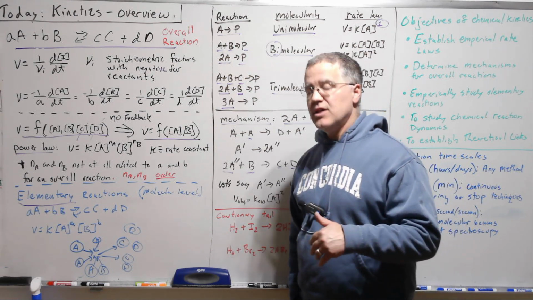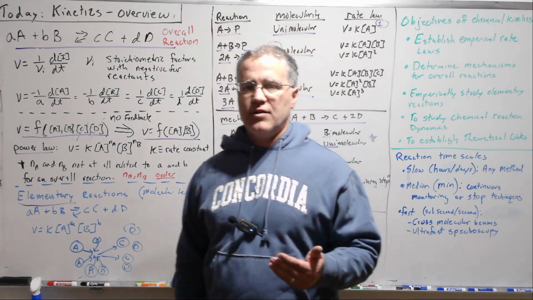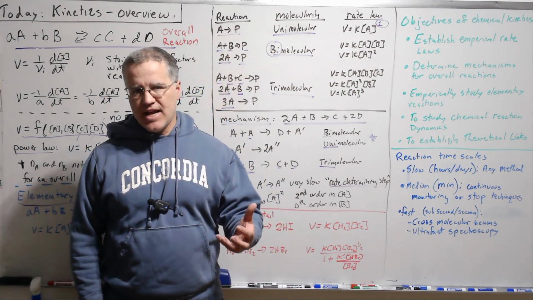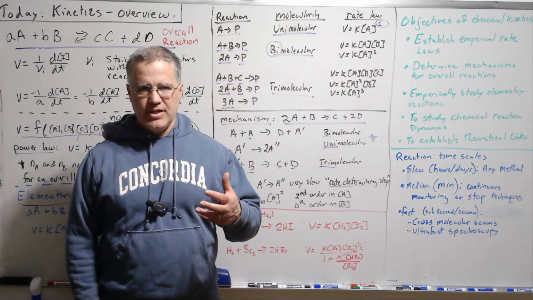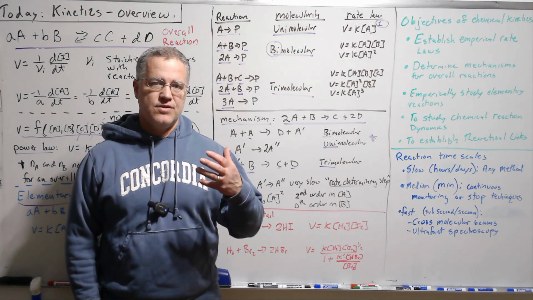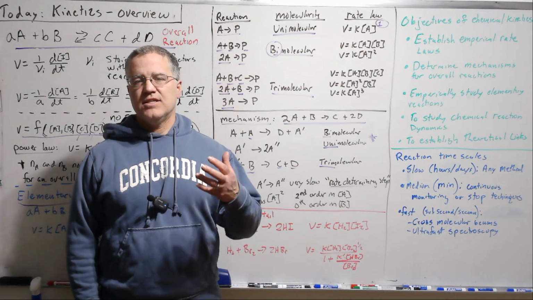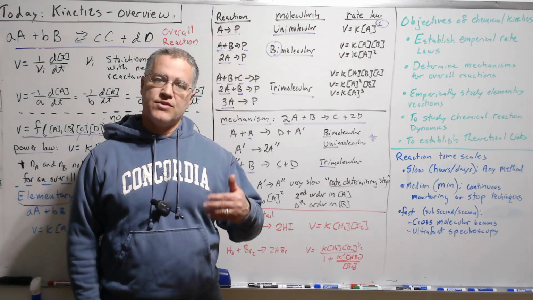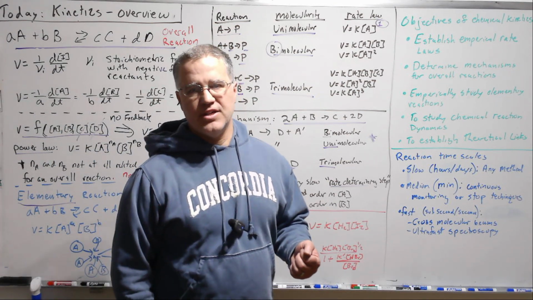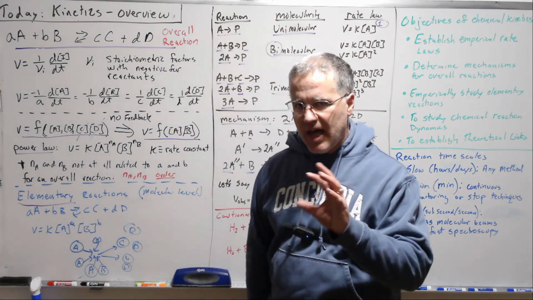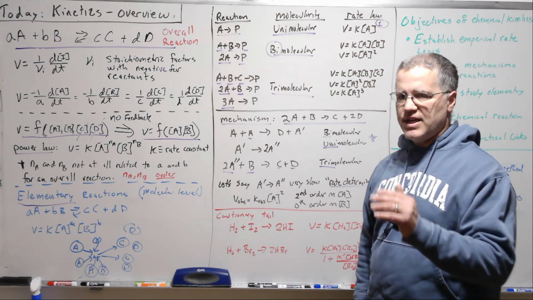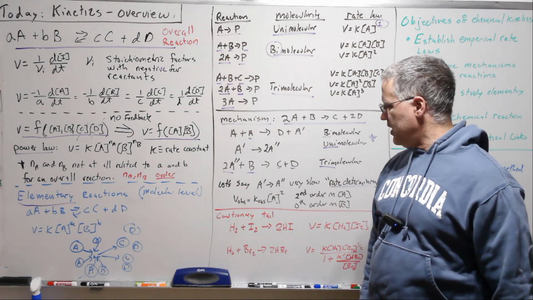Now, conversely, we can never prove a reaction is elementary. We can only support that idea. So we do a reaction, we think it's elementary, we get a rate law that matches the stoichiometry correctly, and so we say this experiment supports the idea that this is an elementary reaction. Okay, so there's a lopsidedness there. We can disprove something is elementary, but we cannot prove it. We can only support that it is.